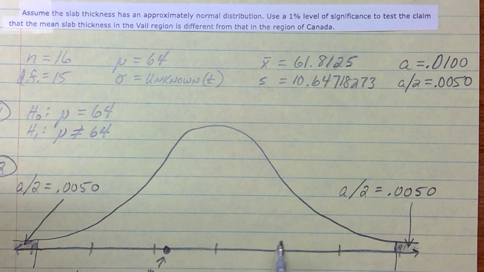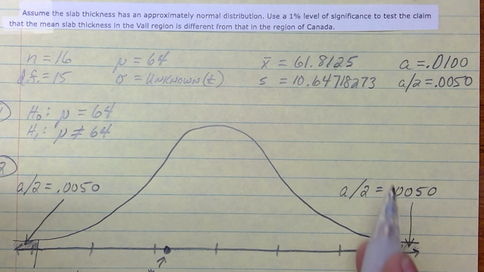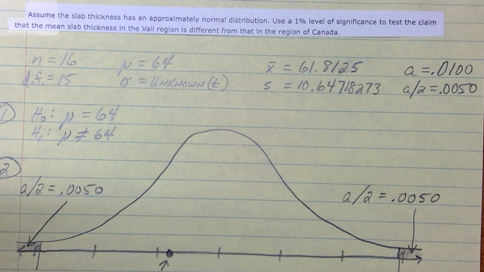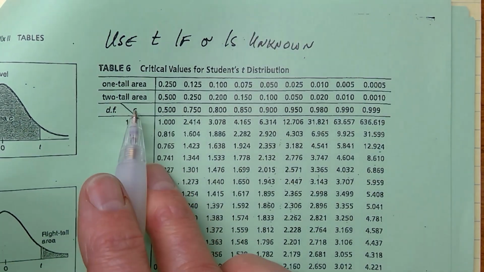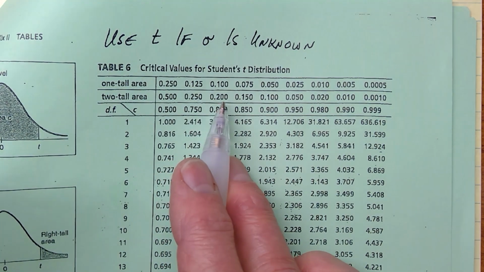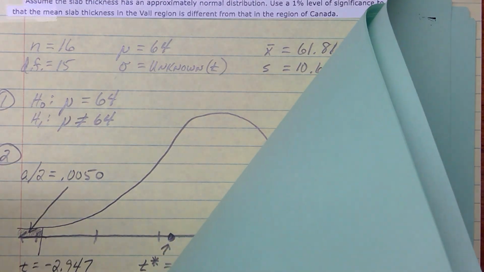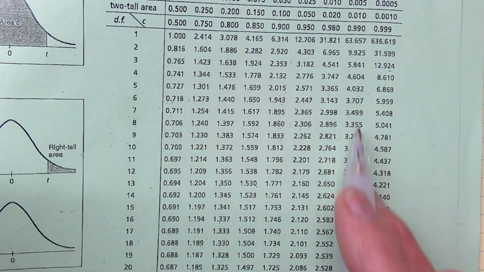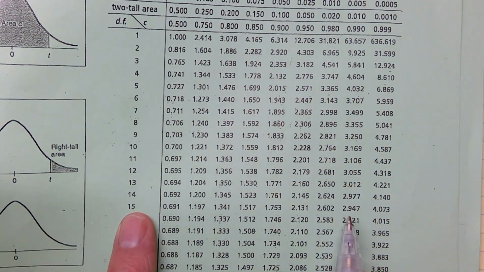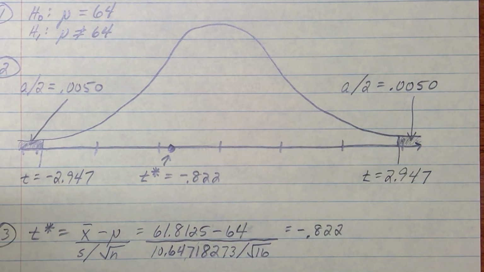All right, how do I look this up? I've showed you several different ways. I'm just going to grab the table. I'm doing a two-tailed test, and I want 1% of the area covered up. That's 0.01. Then I go down to my degrees of freedom, which is 15. So 1% two-tailed test, go down to 15 degrees of freedom. That is right there. Looks like 2.947 to the right and 2.947 to the left is where I shade.